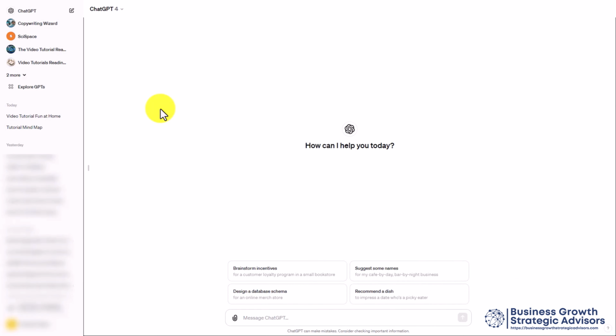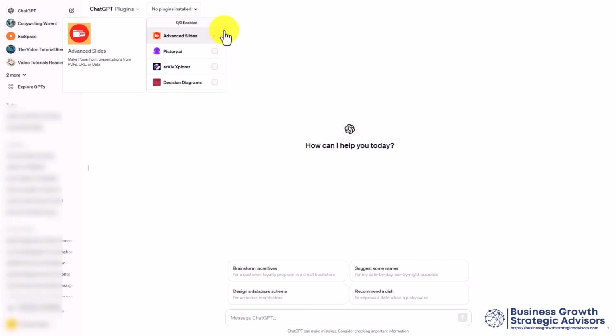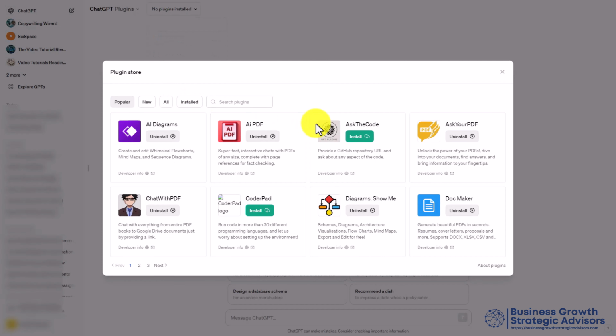Welcome back. Now, if you have a ChatGPT account, one element that you have available to you will be the plugin section. If you go to your drop-down menu and you click on the plugins menu, you'll notice that there will be a drop-down menu that will say that no plugins have been installed to your account. What you'll then want to do is to go to the drop-down menu again. You'll then want to go all the way down to the plugin store. And what you'll see are elements that developers have created in order to connect and extend the functions of ChatGPT.